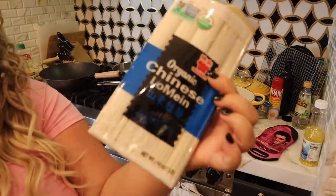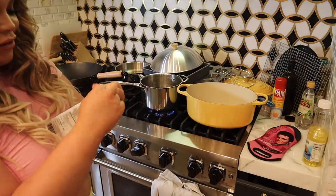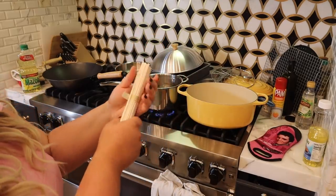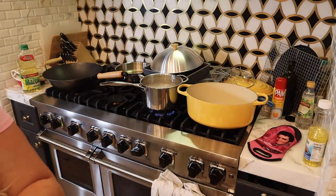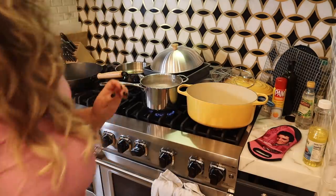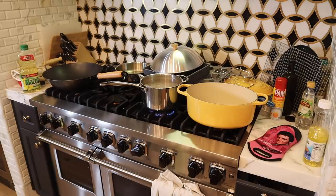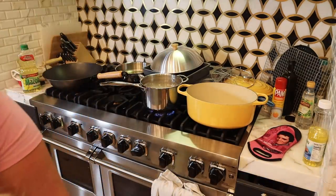I've actually never cooked noodles and they don't even have the same texture as pasta — they literally look like straws. They're like tied up. It says only five to six minutes and I did boil the water beforehand. There's so many in this pack. I'll do one more — four bundles total. So while that boils for five to six minutes, we are going to go ahead and start sautéing. It's 7:17, so done at 7:22.